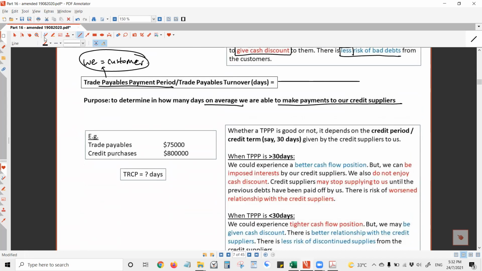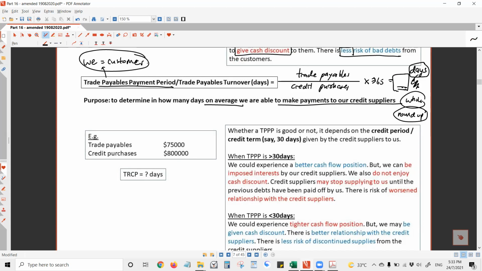We write down, on top, you have trade payables. Denominator, you have credit purchases, times 365. Once again, this number, you must remember the two things like the one you have for trade receivable collection period. Firstly, it must be a whole number. Secondly, must always round up if you get decimal places. Now you try. So what do you think? The lower the better or the higher the better? This figure that you get, sorry, is days. Measurement unit is days.